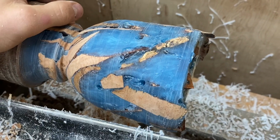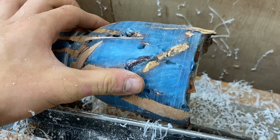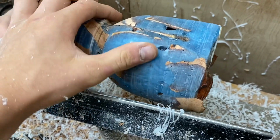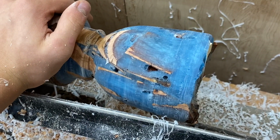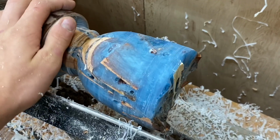So as you can see, there are quite a few voids in this piece, a lot more than I thought there was going to be just by looking at the outside. We'll be able to fill those with epoxy and make this thing work, but it's going to be kind of a pain in the butt. And like I said, I expected this to happen. I knew that we were going to get voids because we were pouring it 6 inches thick. So we're going to just start hollowing it out, see what's on the inside, and then we'll deal with the voids later.